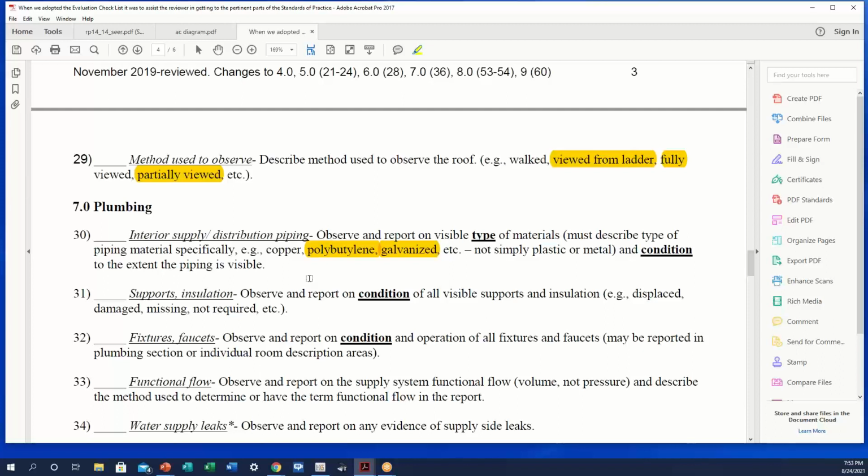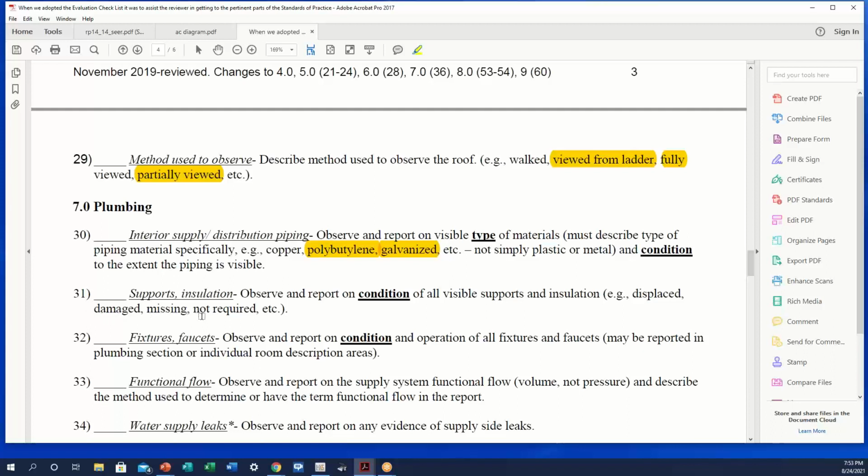Nice. Good job. Okay. Supports and insulation. What do they mean by that? Well, that means how's the pipe being supported where I can see it. So I always had a problem with this. If I had an enclosed rafter space, low slope, framed, how can I talk about the supports and insulation? Well, I can say the supports are not visible because they're installed in the wall or the insulation is covering them over. I'm saying that. I don't say they're not visible. I describe what I'm seeing.